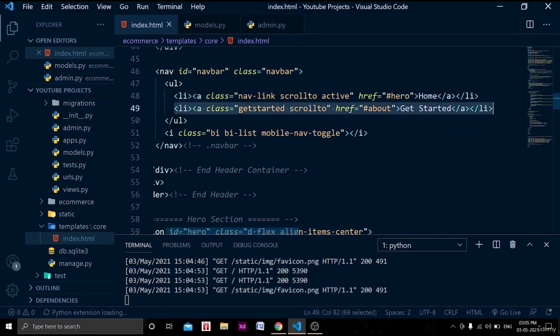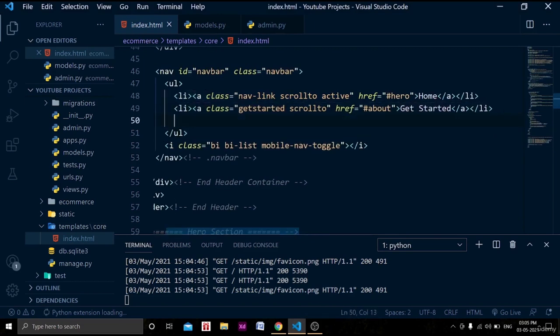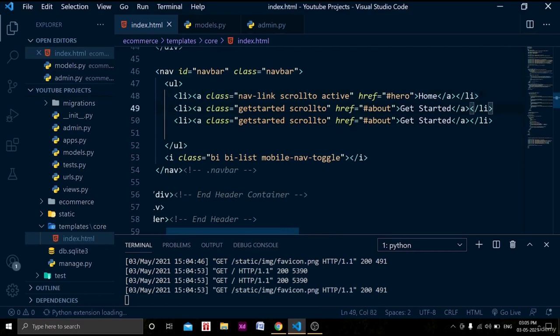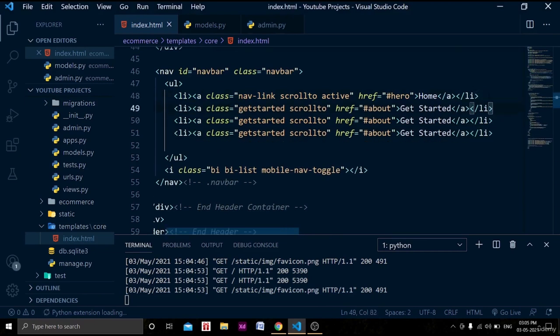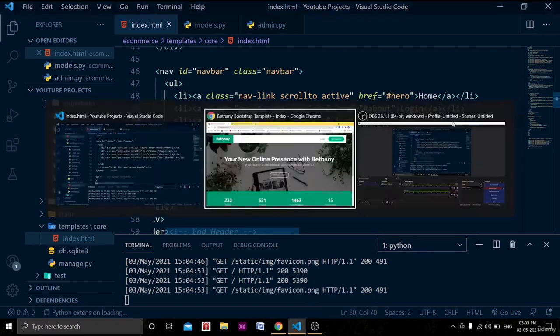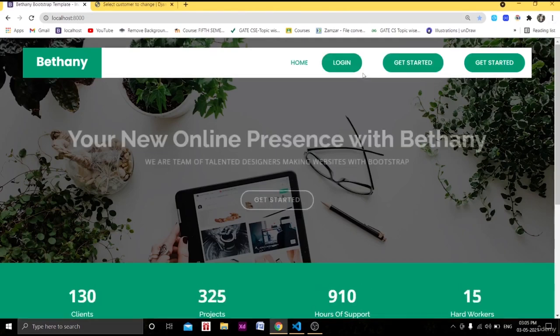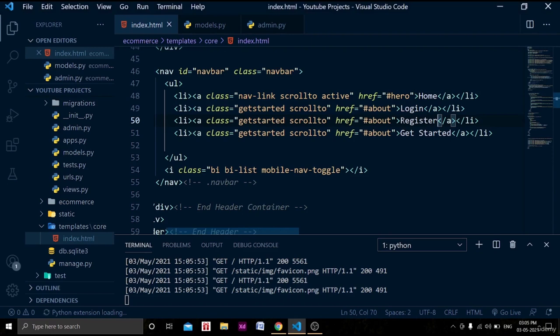Just copy this and paste it there. I think paste it up, instead, it will look good, right? So login, registration, and get started. It will be much simpler. So login will come here and register will come here. Okay, so when we refresh, as you can see here, login, get started, get started.